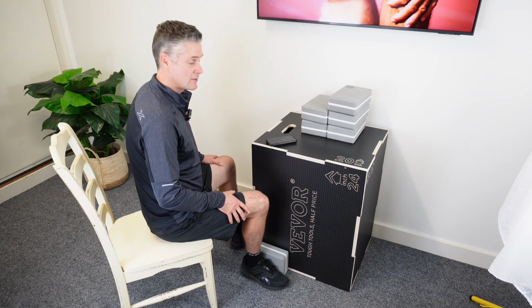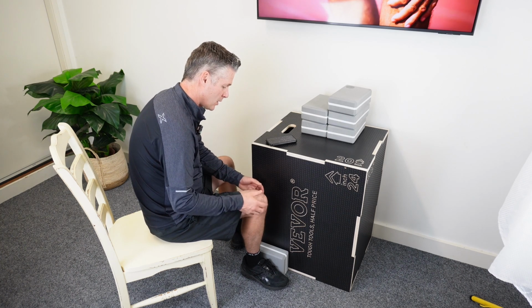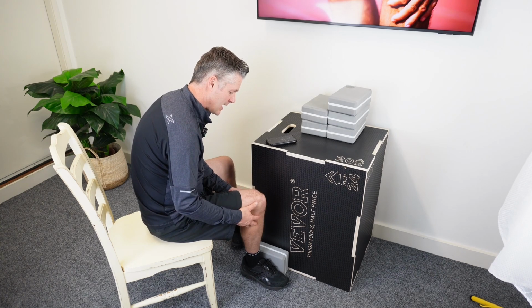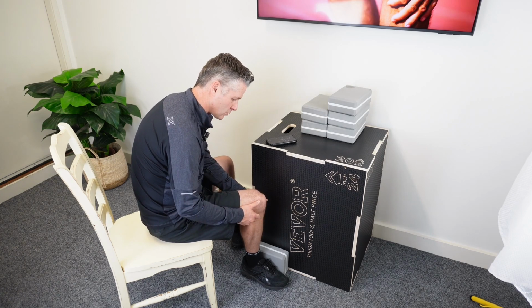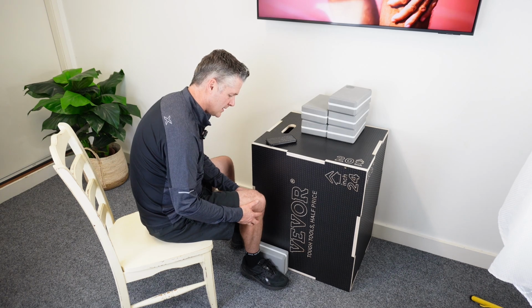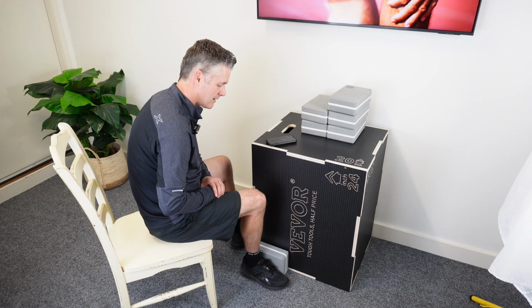Okay, so building up the next 5 seconds. 5, 4, 3, 2, 1, contract. We're going into internal rotation, contracting the knee, pushing into that yoga block. Best effort, safe contraction. 3, 2, 1, opposite contraction. We're going into external rotation here, pulling away from the block. Three, 2, 1, and relax. Okay, now we go 45 seconds recovery mode.